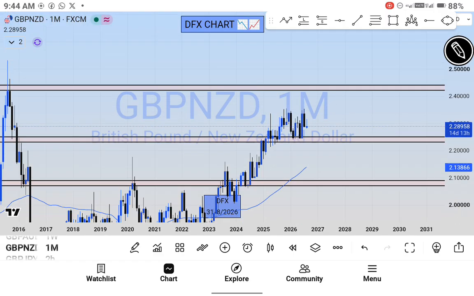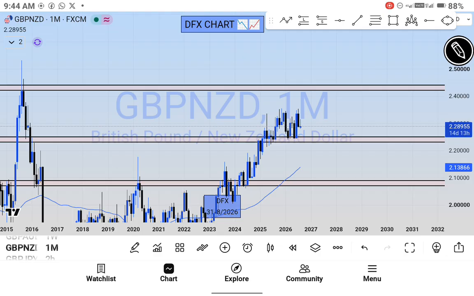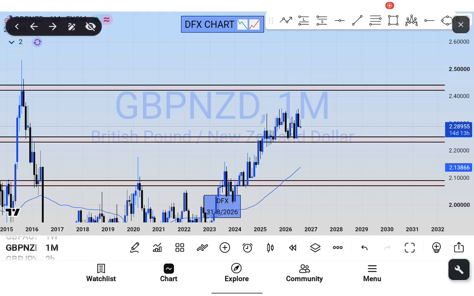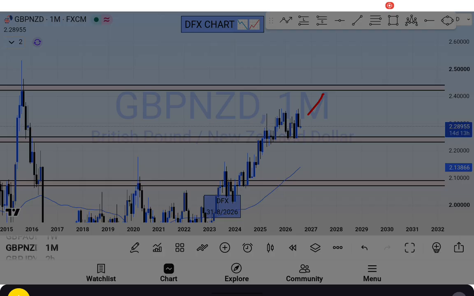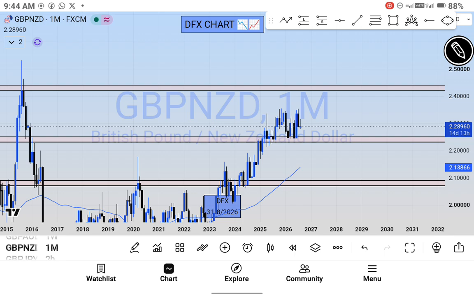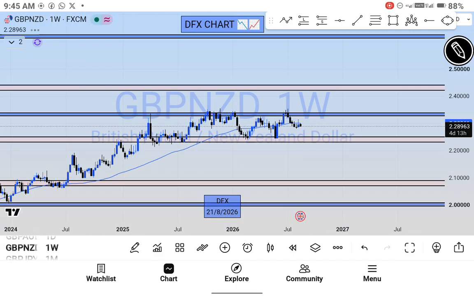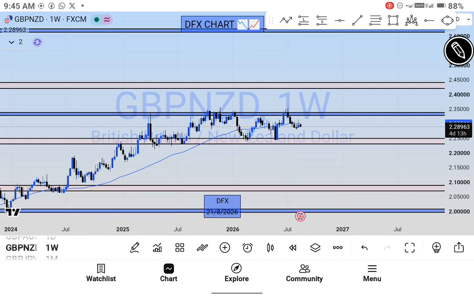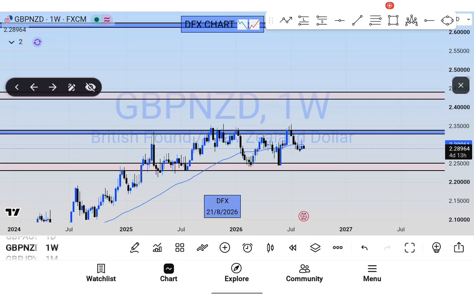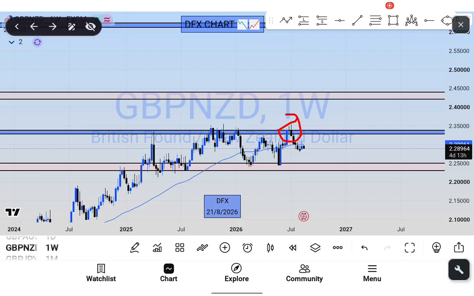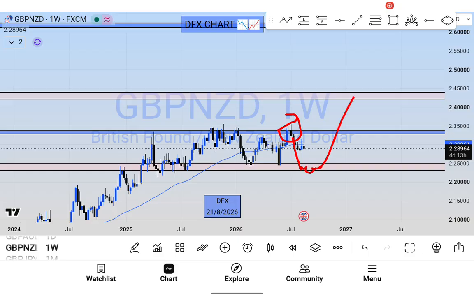Now on a monthly time frame, we have this. So we expect the market to move to the upside, but we won't make our decision based on just one time frame. So scaling down to lower time frame, we have the same thing here. We have this weekly evening star, which means the market is dropping to this point. Maybe from here we start looking for buying to the upside again.